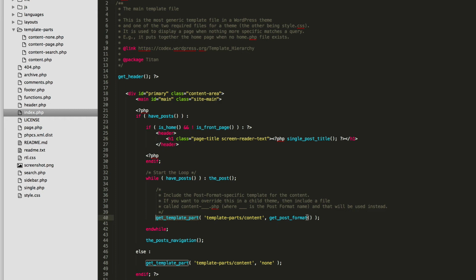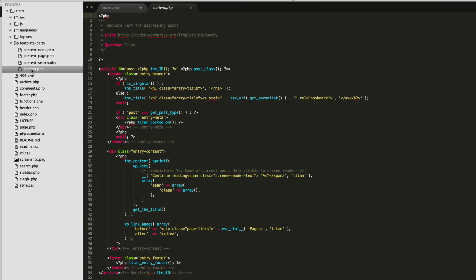So again, if you're familiar with WordPress, maybe you're creating a new post, and over there on the right hand side, maybe you can select between audio, video, image, things like that. You can create different formats here, and WordPress will automatically output it however you have it in this file over here. But right now, since we don't have any get post formats, it's going to just grab the content.php file.